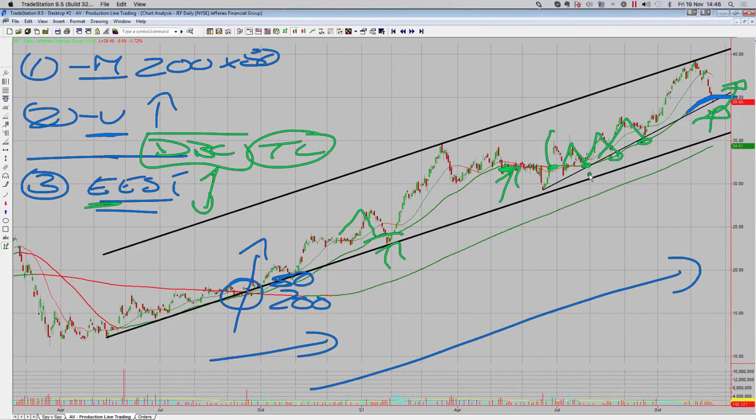We can use the 20-period moving average just for simplicity. I'm just referencing the 50-period moving average, but these are all buyable dips. We've got 1, 2, didn't work out, 3, 4, 5, all close together. You'd take one of those, you wouldn't take all of them. And right now we've got another potential buyable dip. Price comes back to the 50. When it turns around, I'm going to be interested. So that's what I'm expecting on the entries, the exits, the stops, the targets, number 3.